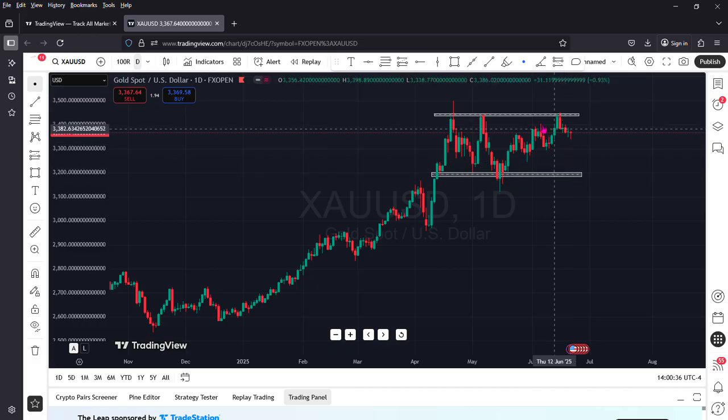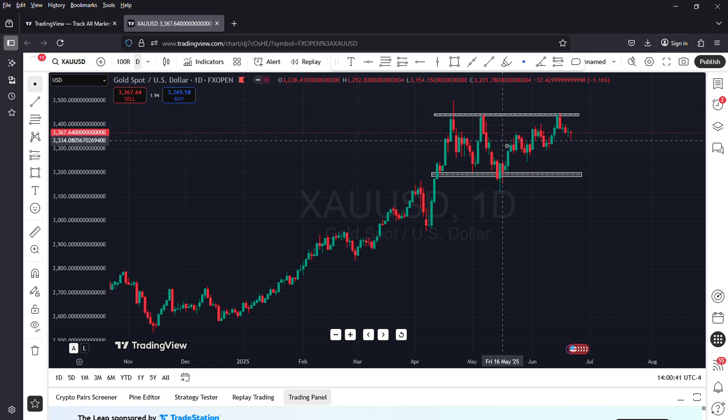But in this particular analysis, I am only teaching you how to spot a clear zone from A to Z. Any opportunity of the market in every time frame has its own particular way of filtering out the opportunity. So now in daily time frame, we can see that the market is in a range. So what are we to do? We have to look at a lower time frame.